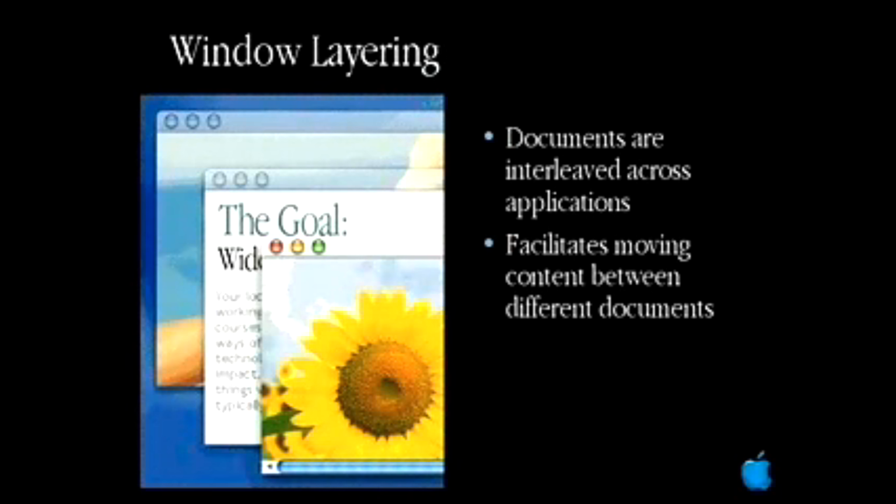Window layering. Now, if you're familiar with macOS, you know that if I have, say, 5 windows open in a word processor, and I just want one of those to work on, if I select it, all 5 windows come to the front. It's not what I wanted. I just wanted that one. It reinforces the fact that we remain in macOS 9 very conscious of applications and the layering between applications.